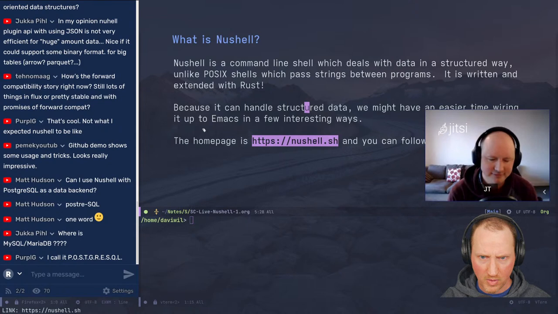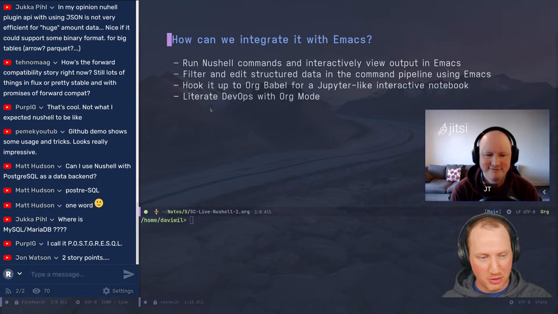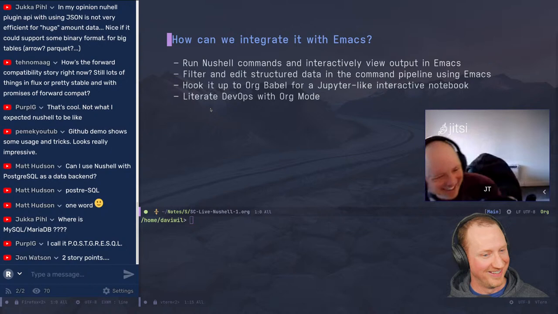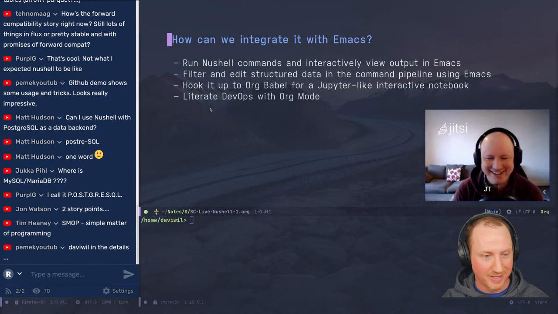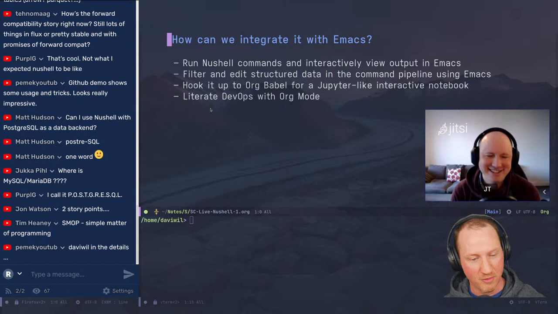Yep, I agree. All right, so let's talk about what we might do to integrate Nushell with Emacs today. There are a few ideas that JT and I had when we were talking about this a few weeks back. And only two story points. Okay, your two story points or my 12, I don't know. Was it planning poker now or scrum planning? Oh, is that what it is? So Pimic YouTube is now coining a new phrase: the Davy Will's in the details. Yeah, well, if you get me involved in a project, I'm going to give you 15 million ideas that can never be achievable. I love it.